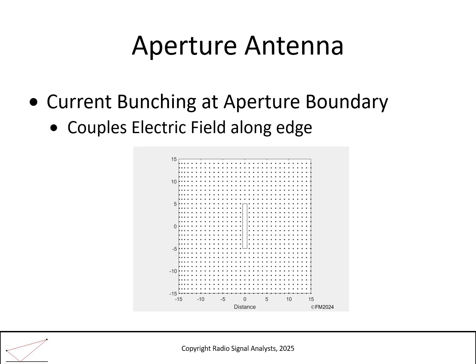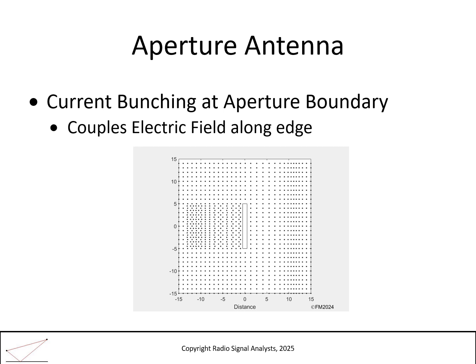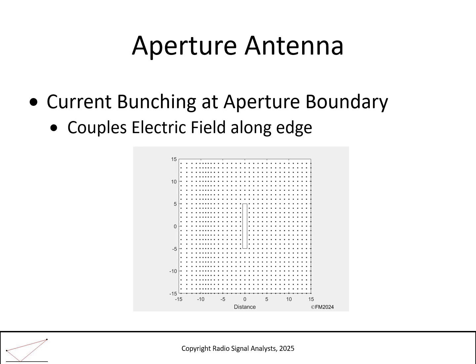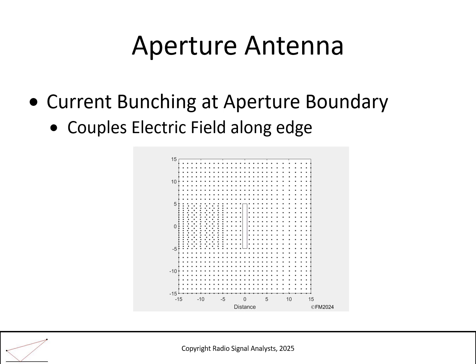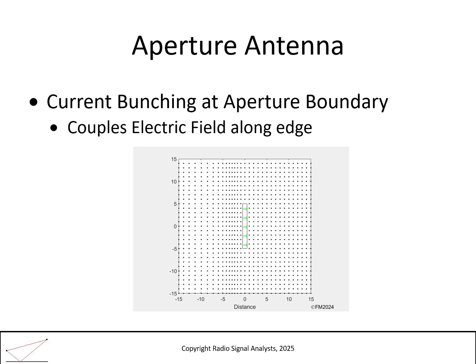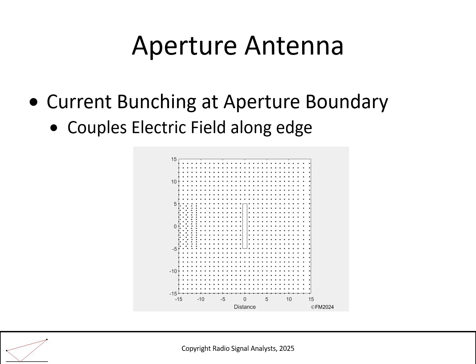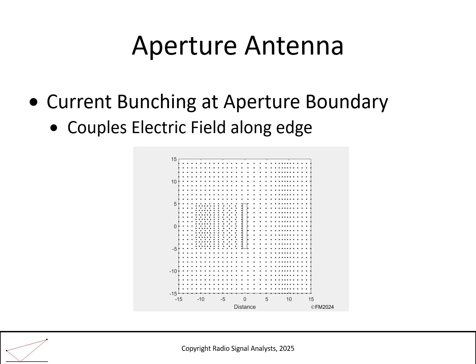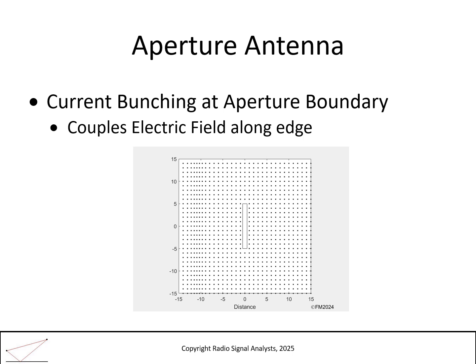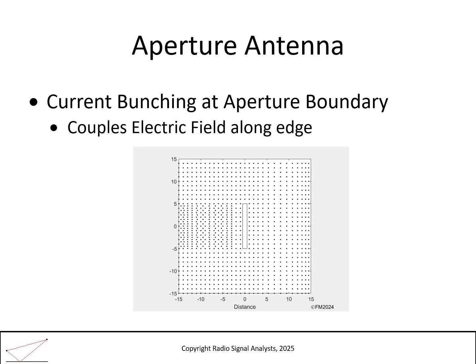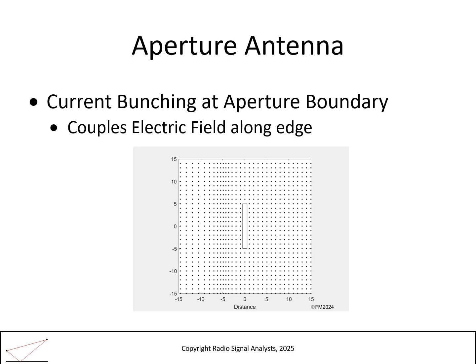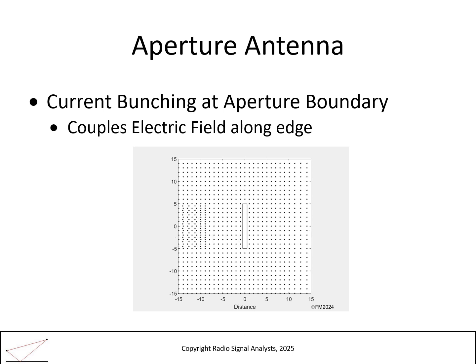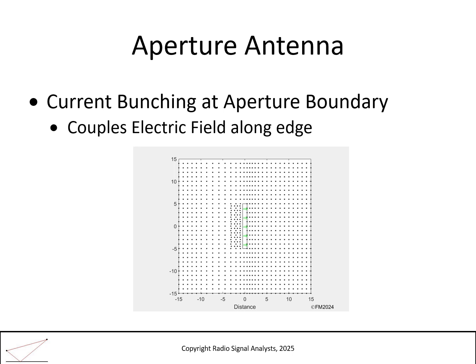In the illustration below, the dots represent free electrons embedded in a conducting sheet. Let's say that an electromagnetic pulse illuminates this sheet. This induces a current pulse, which moves to the right across the surface of the sheet. If an aperture is present, it partially blocks the current flow. The current bunches up along the edge of the aperture. Some of the energy is reflected, and some moves across the aperture because of electrostatic repulsion. The green arrows represent the induced electric field whenever current bunches up along the edge of the aperture.